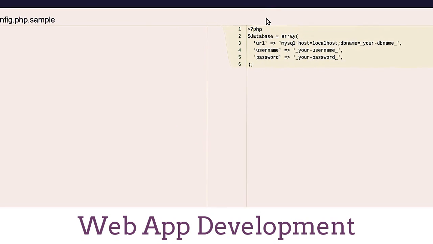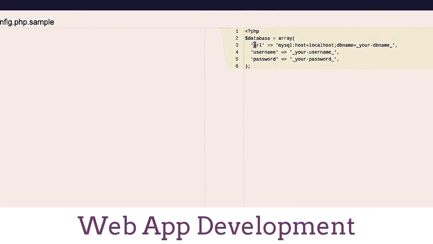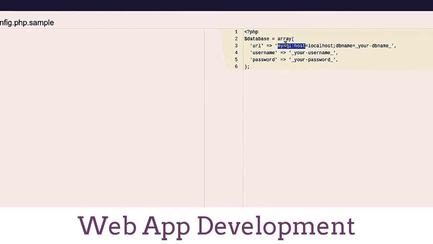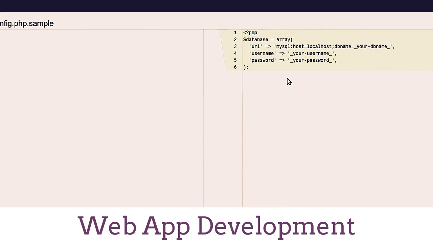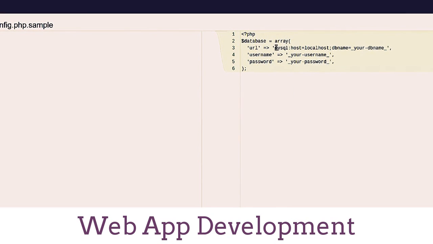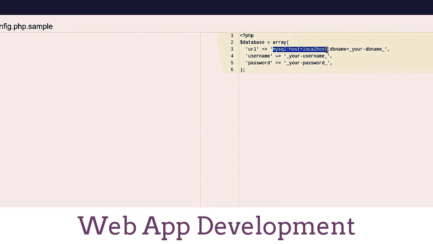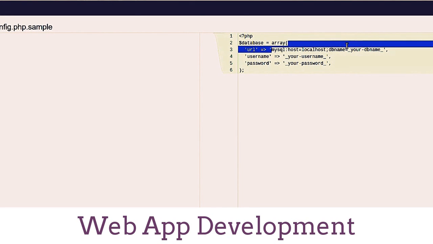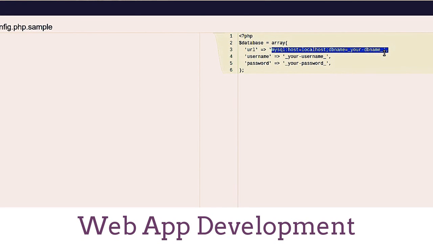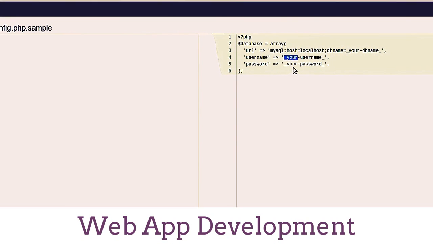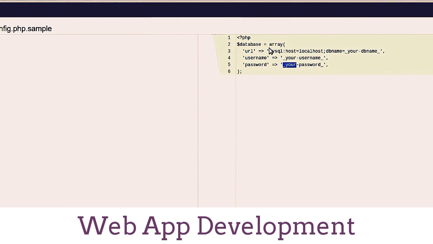So that's your database array. It has a URL, and the URL in case of PHP's MySQL driver, you say mysql: host equal to the host name, which is localhost, and dbname equals your database name, and you provide a separate username and password. So let's just copy this.